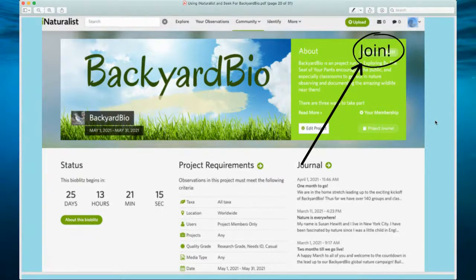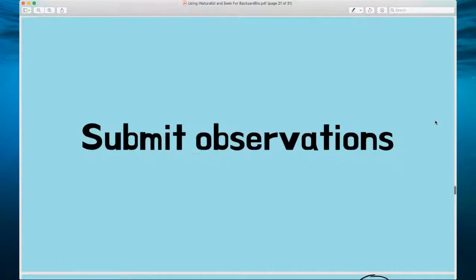We are looking to go supernova and get way more than that this time around in May, so I'd be really excited for groups to join our project. You can also see our project journal on the right, where naturalists and leaders in the project will get a chance to share some of their stories and images throughout the course of the month, and there'll be more tools and tips and tricks that you can check out on the iNaturalist site throughout the course of May.